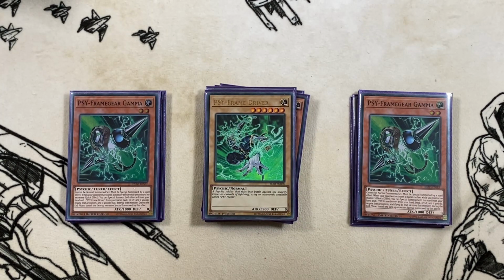Do remember that a lot of the effects in this deck resolve off-field, so if your opponent has some kind of monster disruption for that, Gamma's just going to tidy that up and then ensure that you resolve. So playing 3 Gamma, always good. In the perfect world, you're resolving it on your turn.